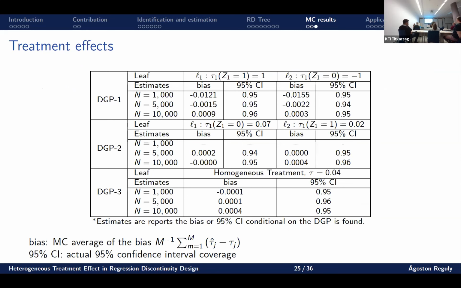Okay, the next table, what I have promised, I promise you we won't ruin the inference for the treatment effects. So actually, the first is going to show you the bias, the Monte Carlo average bias. The second one is the 95% confidence interval coverage that we are more interested in. So even when we have found the true DGP, we estimate the treatment effect in our estimation sample, and it would be curious whether we not only find the true treatment effect, but we can use the standard errors for hypothesis testing. And actually, it gives back the true coverage intervals pretty well.